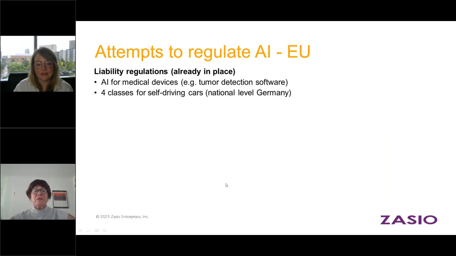My last slide here so far is the attempts to regulate AI in the EU, and it comes back to some of the questions of what constitutes records, and what will need to be done from an ethical perspective. I think we will see, and Jennifer and Rick will come with some examples from other parts, especially the US and China, more liability regulation coming up.